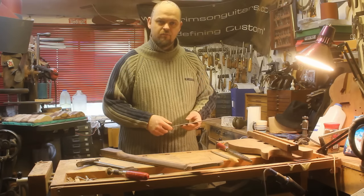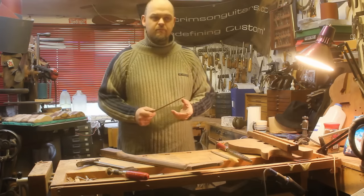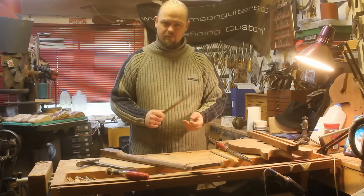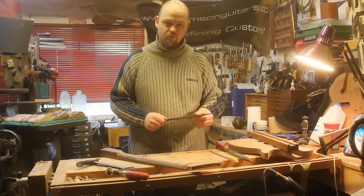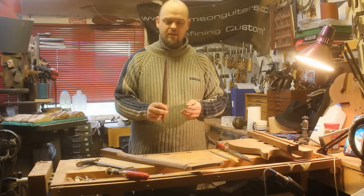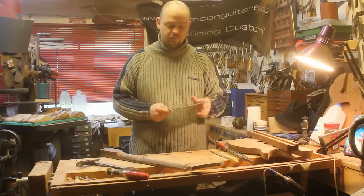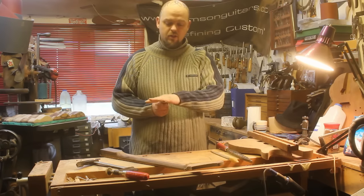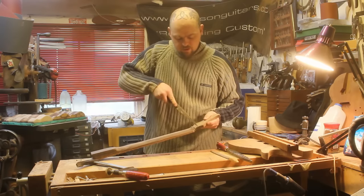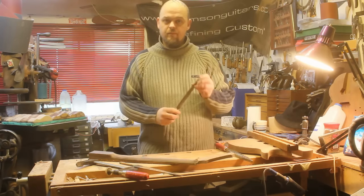Now, tool-wise, you have got very many options, from standard rasps and files to Surform, those rather interesting tools. I don't like them, they feel a little bit flimsy to me, but a lot of you will have them in your garage or your workshop, and they do the job all right. I've got this handmade rat tail rasp. I've had this for many, many years, and it's still very, very sharp. Flat on one side, curved on the other, and this is most useful getting into places like over there.